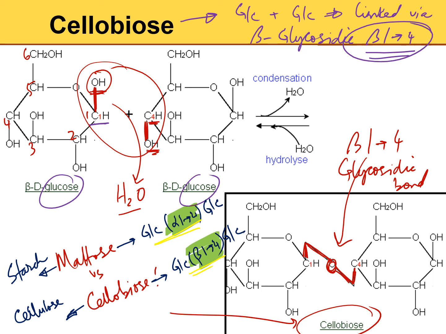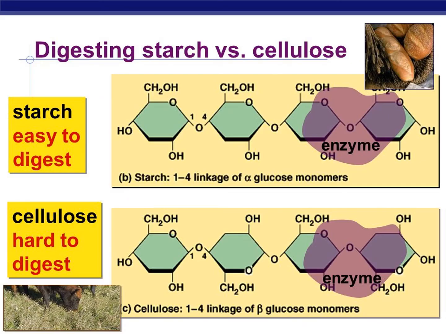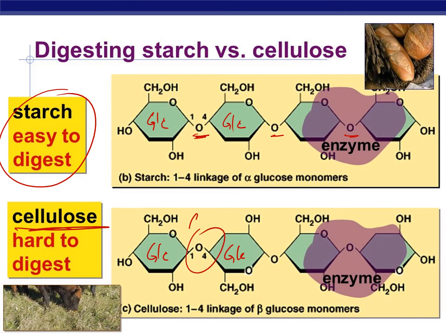French fries has starch, the potatoes have a lot of starch, and they're based on glucose and glucose linked together, right? And you can digest it, we can eat it, we can enjoy it, but grass is also glucose and glucose, but it's a beta 1,4 linkage, and we cannot digest it. We can't eat that, right? So that's the slide here, highlighting the difference between easy to digest starch. Starch has 1,4, 1,4, 1,4, and of course these are all glucose. This is glucose, and this is glucose as well. Right? This is glucose. This is glucose, but this is cellulose. In cellulose, you have beta 1,4, and in starch you have alpha 1,4.